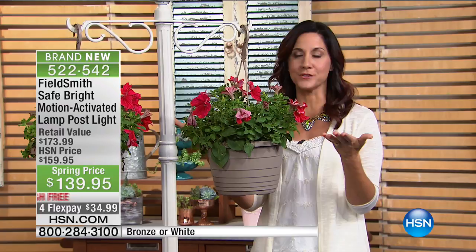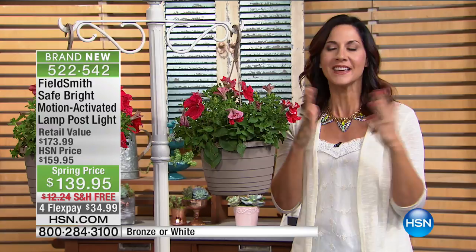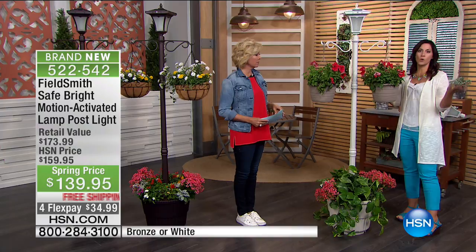But if you look at these lampposts, if you're like me, I've always wanted a lamppost. It's silly, but I've always wanted that look. It's kind of that old Savannah feel, that romance in your yard, in your garden. But the only thing that you could do up until now is hire somebody to come out, dig a hole, dig up your entire yard, and hand over a bill that was beyond me. There's no way that we could afford that.